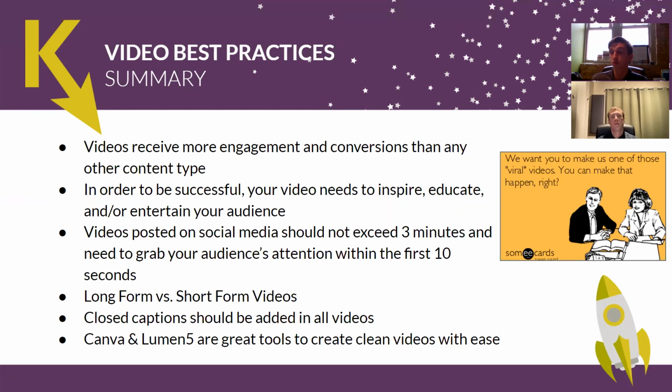So for videos posted on social media, when it comes to Facebook, LinkedIn, Instagram, Twitter, the big social media channels, try not to exceed that 3-minute threshold, especially when it comes to those platforms that prefer short form types of content videos, and really try to grab your audience's attention within the first 10 seconds. Long form versus short form: the best platforms for long form are going to be your Facebooks, your LinkedIns, and your YouTubes. And short form is going to be more for those really entertainment-based platforms such as Instagram and Twitter.